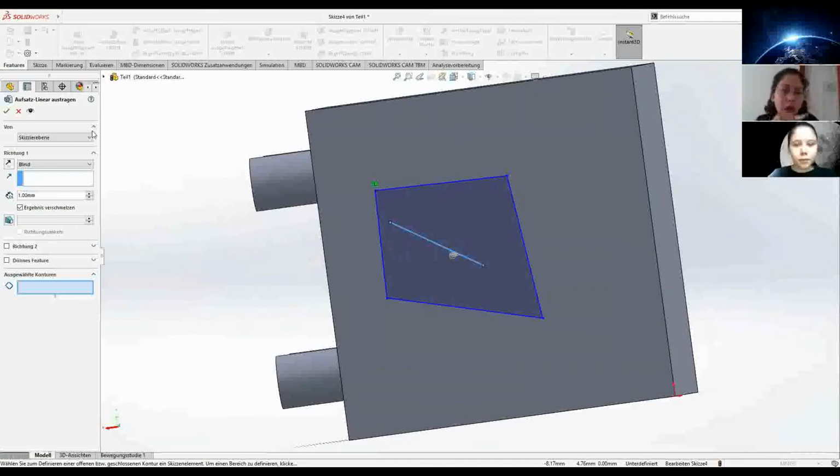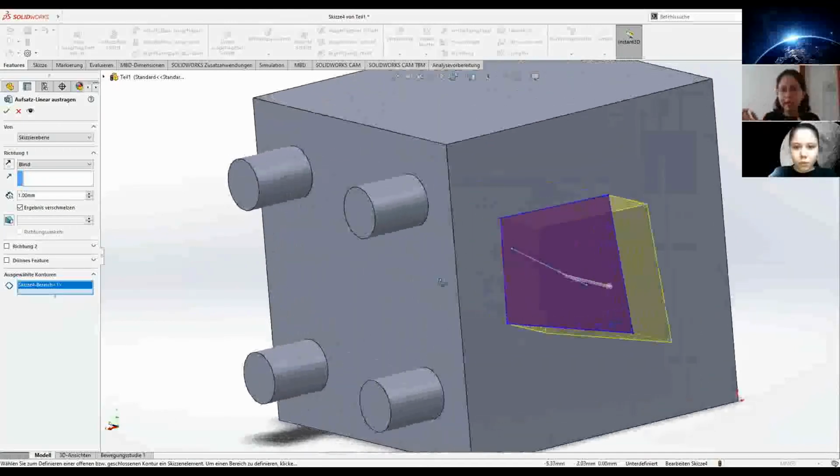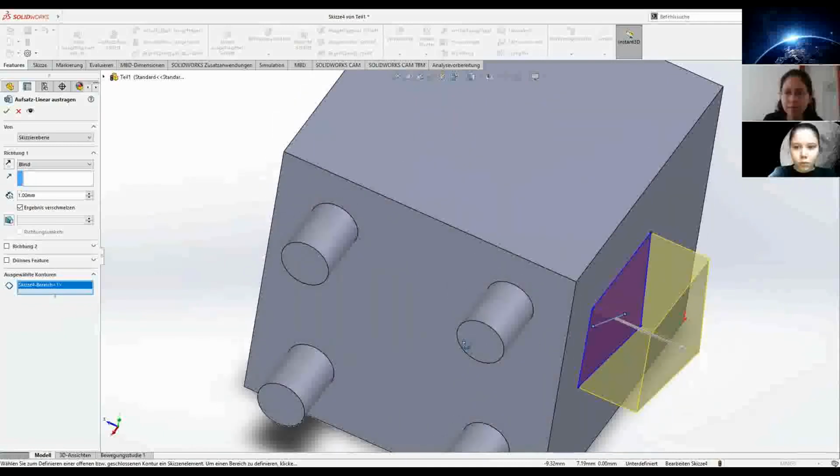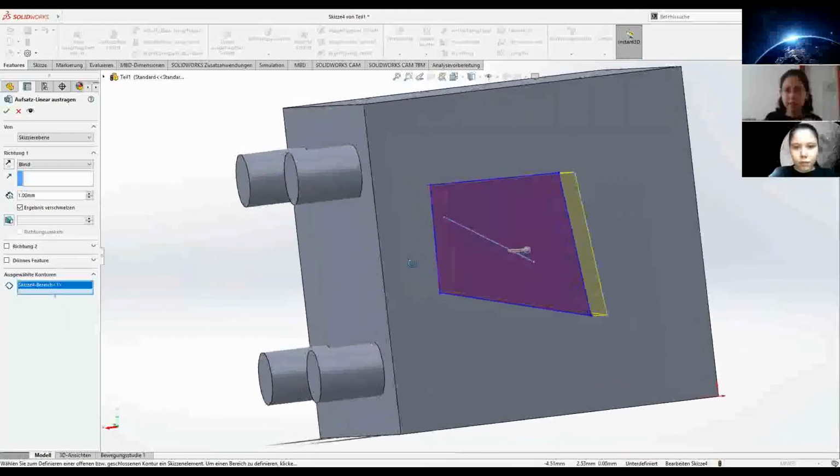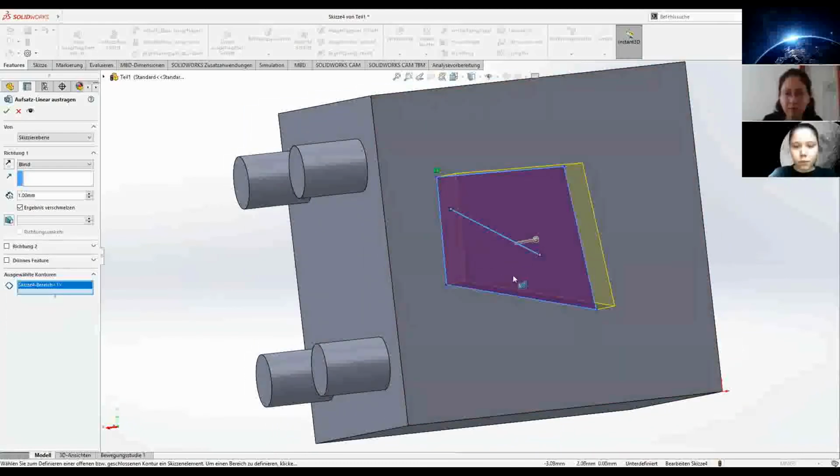So maybe if you drag your mouse and put it over the figure, you can select this one. You can select the area and then it will only extrude this area, but it's not a complete sketch. It's just the area that you selected. It's not really taking the line that's in the middle. This is one problem that we sometimes have when we are creating sketches, that sometimes we don't see that we have some extra lines that we should delete, okay?